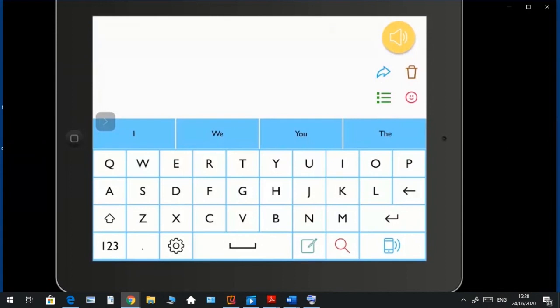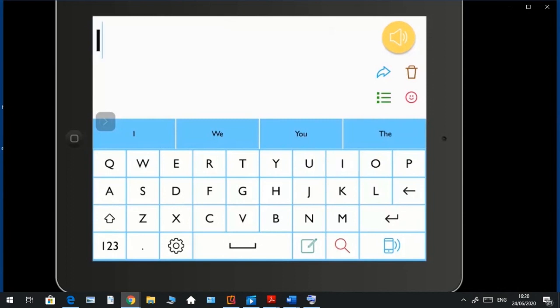Okay, so it's really important when somebody's using a communication app like that, that they're given time to say what they want to say, and that the person that's listening and waiting for them isn't going to rush in and speak for them, isn't going to put them under pressure by doing anything quickly. So that's just a little reminder there that you have to give them time to create what they're going to say.